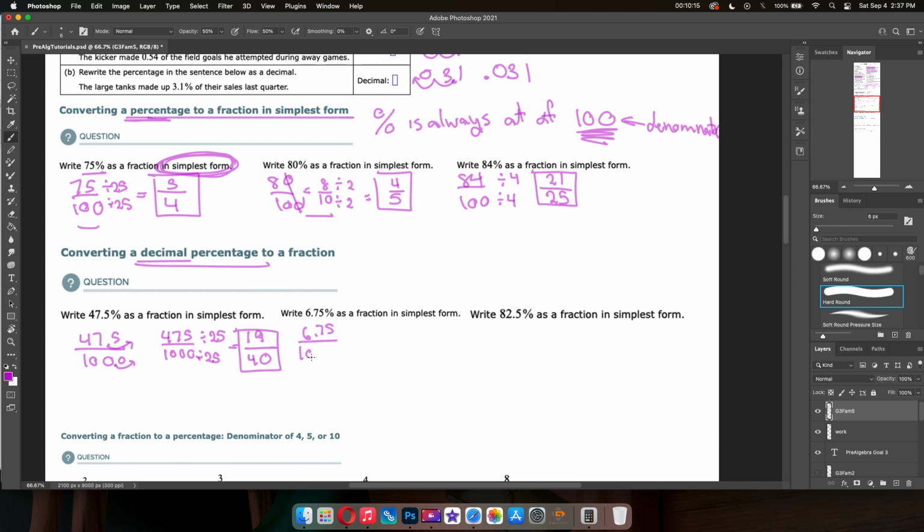Let's see here, 6.75 out of 100. Again, the fraction is looking at that decimal and saying, why are you up in my business? So we're going to take the decimal, move it over 1, 2 places, and I have to do the same thing underneath, 1, 2 places, 0, 0. So that leaves me with 675 over, what number is that? That's 10 thousandths. Wow, that's 675 10 thousandths.